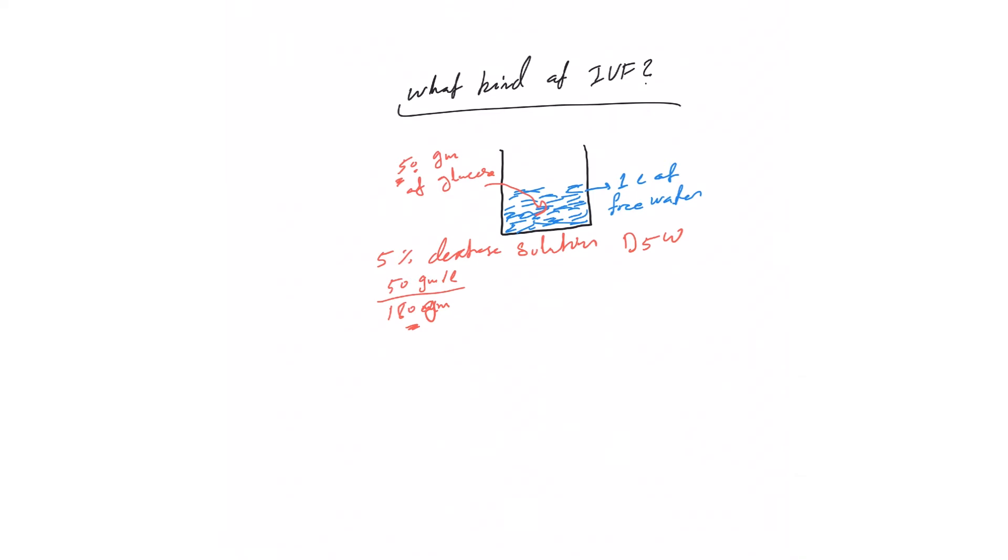This will give you roughly around 0.278 mole per liter. You need to convert this to milliosmol, and in milliosmol you just multiply by a thousand, and this will translate into 278 milliosmol per liter. So this is the osmolarity. That's what I want you to pay attention to - that's the most important thing. Forget about the equation. The osmolarity of D5W is 278.